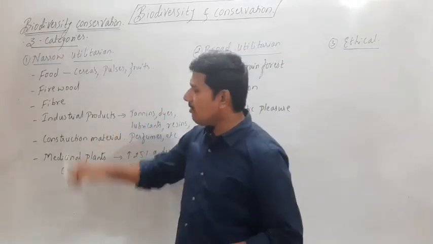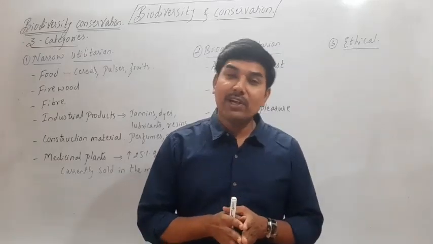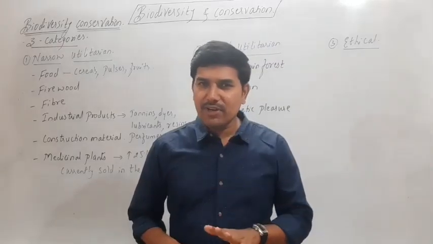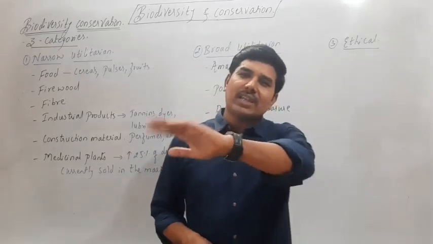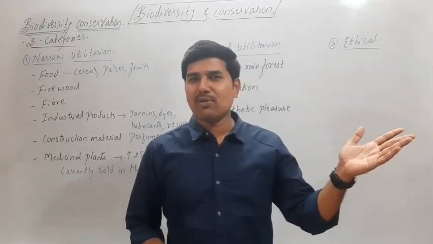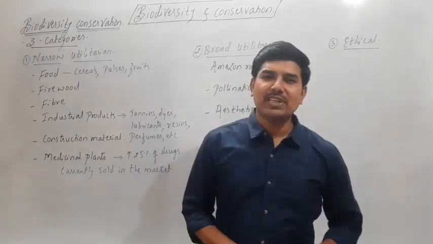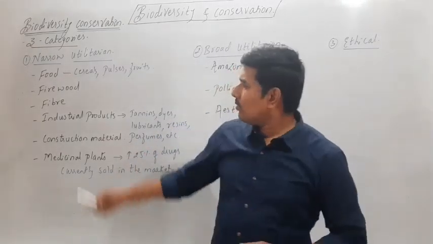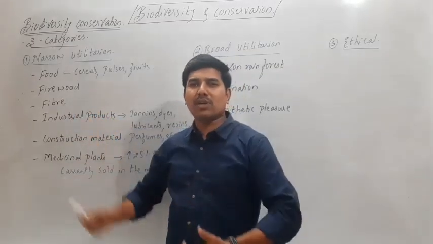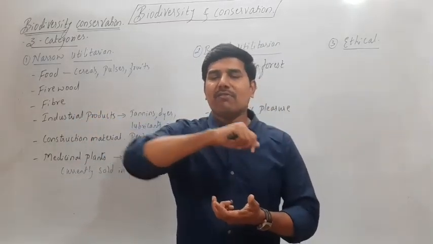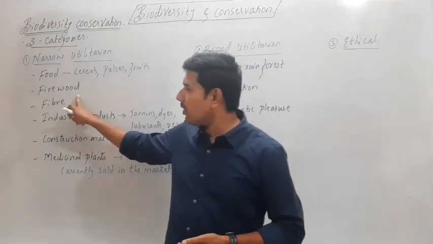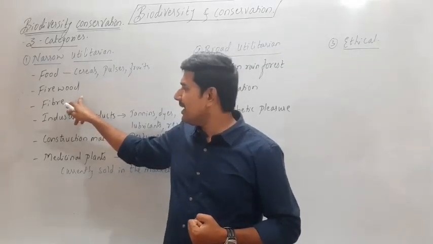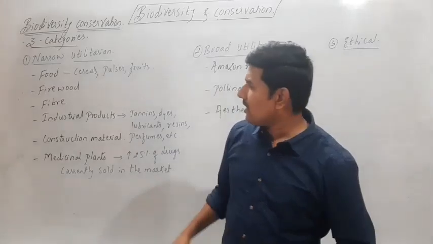This is one thing. Next, firewood. Now the firewood, from where do we bring it? We bring it from the forest only. Now, cutting down forest is a different issue, that is habitat loss and fragmentation. Suppose naturally, due to natural climatic conditions like cyclones and other effects, or due to aging, a tree has fallen down, then those trees are taken and used as firewood, especially by rural people who live near the forest areas. They can use it for firewood. As firewood is a natural source, it can be used. So this is regarding firewood.